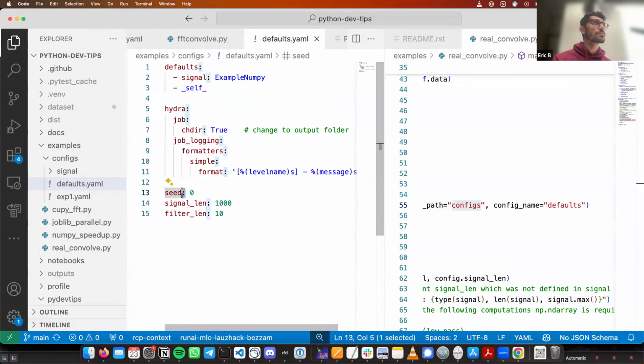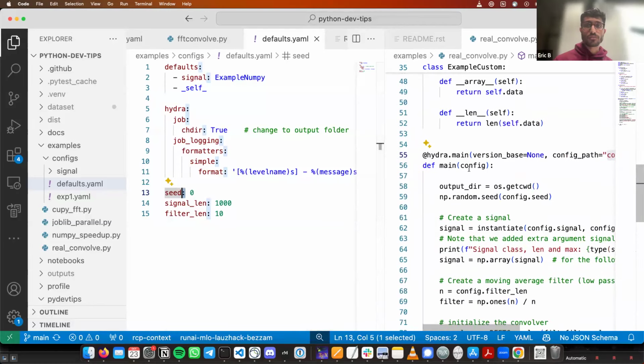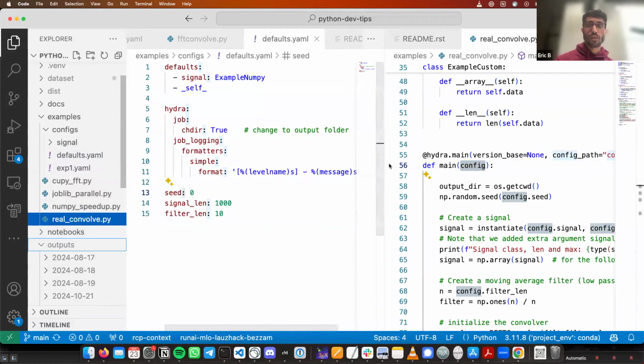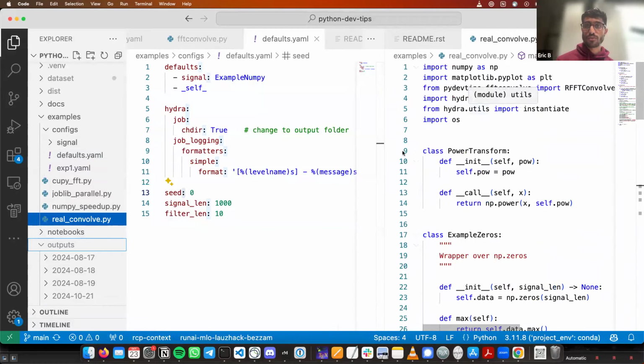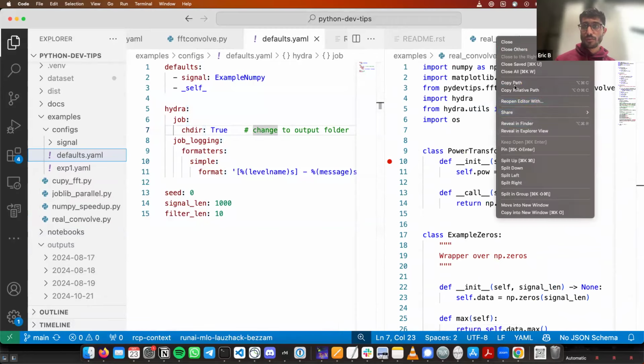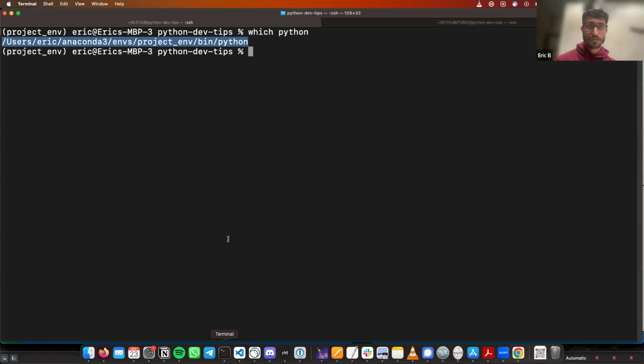It's compiling these YAML files. So it's parsing the YAML file, putting them in a dictionary called config, which you can then parse within your code. Then it also creates these output folders whenever you run your script. So for example, let me try running this here.